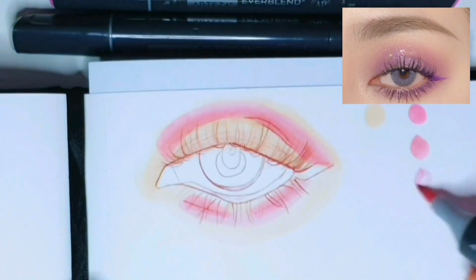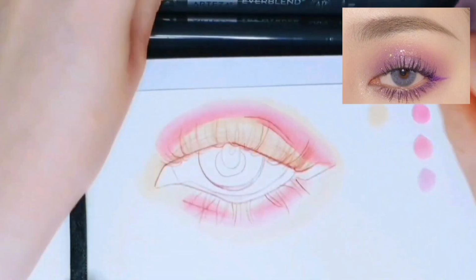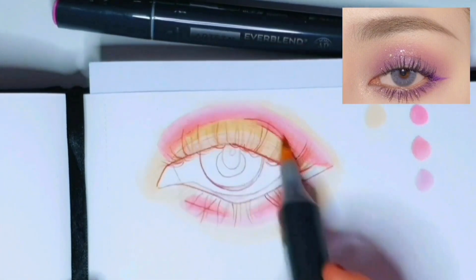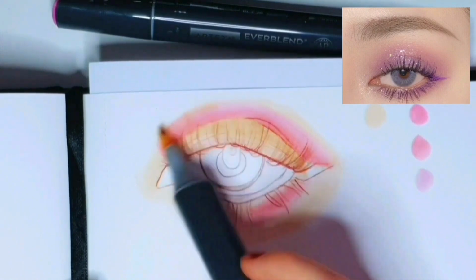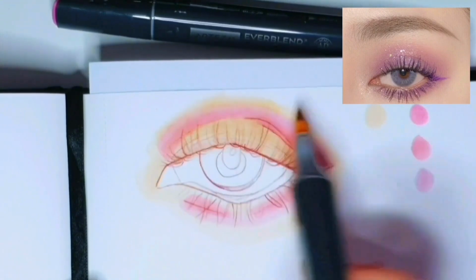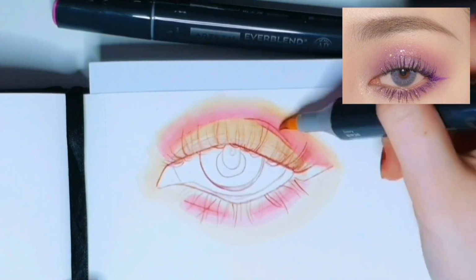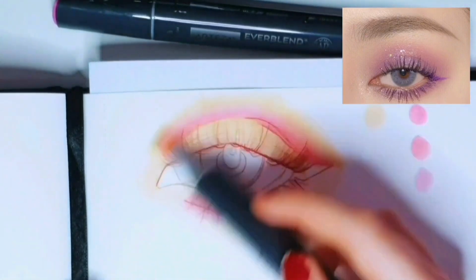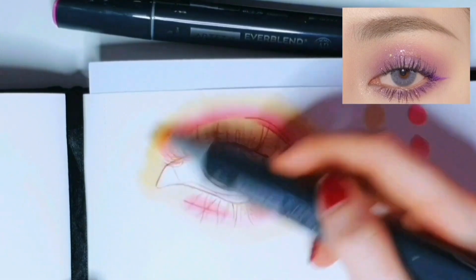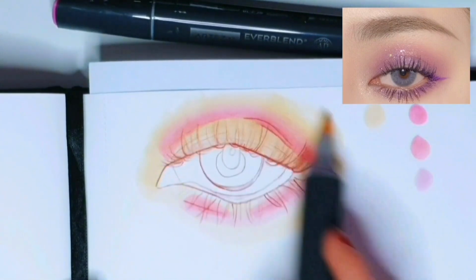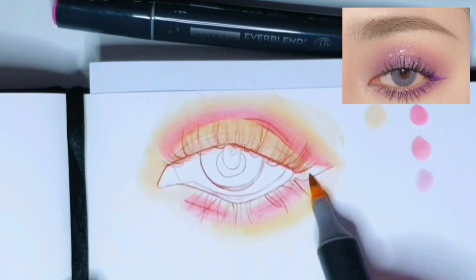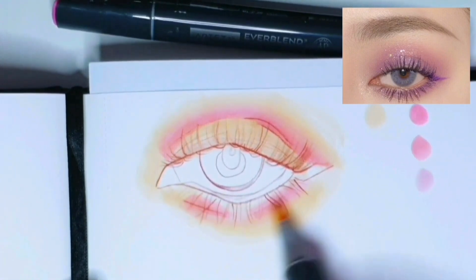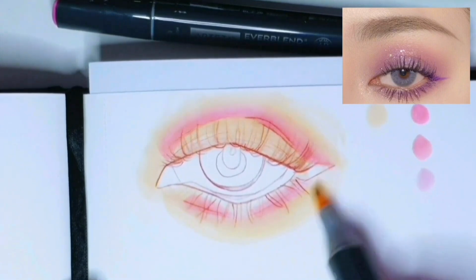Now I'm going back in with my skin tone colour, and I'm going over the pink that I've just got so that it blends out. And if you're a girly pop who does makeup like me, you will be familiar with blending out your makeup, so it's kind of like that, just with a pen. And I also want to say as well, there's no right or wrong way to colour either. This is just how I do it. So you can colour however you want, but this is just the way that I would suggest doing it that works for me. And if you want to get that smooth, dreamy look, this is how I do it.